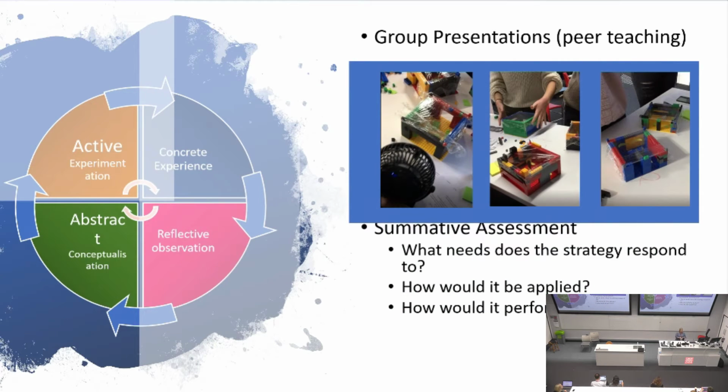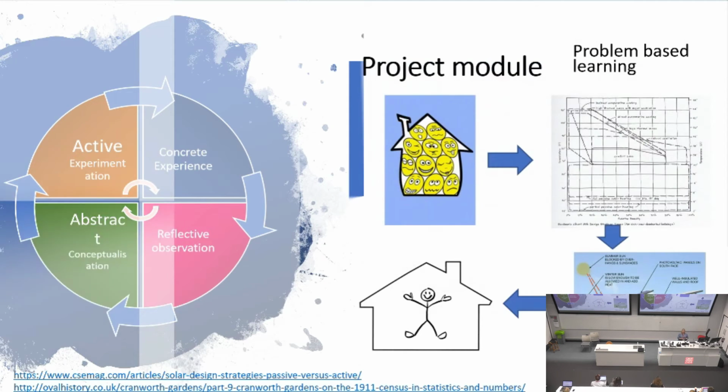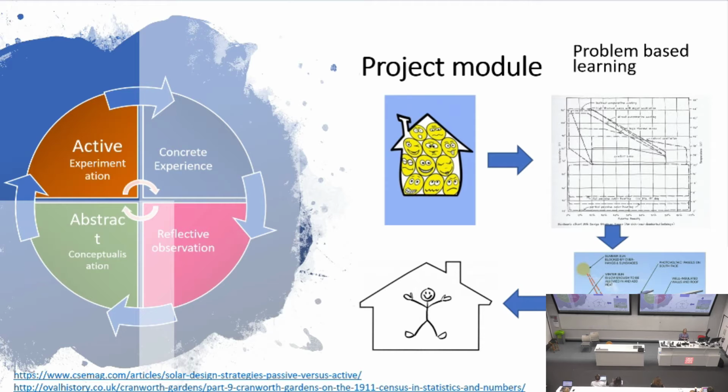This third section is abstract conceptualization. So for each of the activities that the students have been doing in groups, I got those same groups to present what they had found from their activity, an element of peer teaching in there as well, as they worked in groups. And also in the summative assessment, there were ideas there for them to develop in the abstract conceptualizing how they could actually apply it.